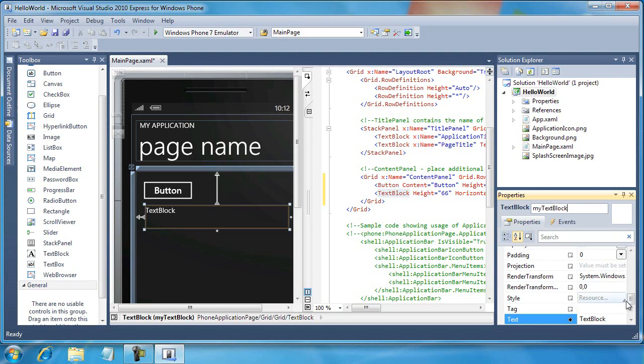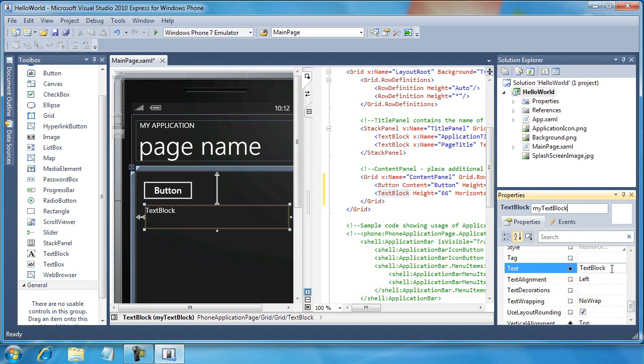Great. And then I'm going to scroll down and find the text property, and I'm going to put my mouse cursor there, and I'm going to start using the delete button on my keyboard to remove all the text, and then hit the return or the enter key on my keyboard again. And you'll notice when I did that, that the text that was represented in our little phone area there, that designer area, it's disappeared now. So making a change in the properties window sometimes affects the way that things appear in the designer area.